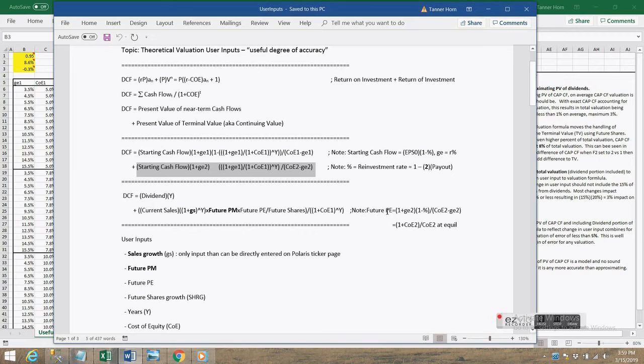And I want to just prove that that's true, and the way you do that is you need to realize that a PE multiple that assumes constant growth can be shown to be equal to this expression here. So when we go up into the second term of this more complicated formula, we can dig out those terms. We have 1 plus the growth here, and then because earnings, the starting cash flow, is earnings times 1 minus reinvestment rate, we pick up those terms in the starting cash flow portion of the term here in this formula, and then the perpetuity portion is right here. So there's the PE, and that's just being represented in this formula as this future PE.